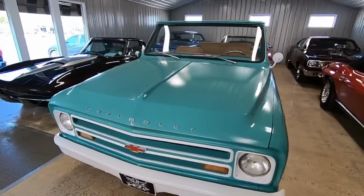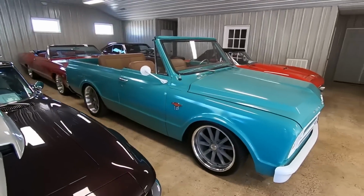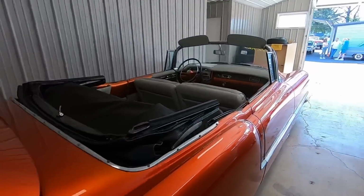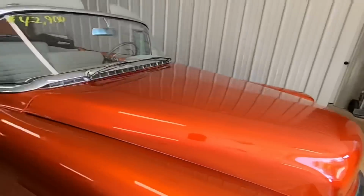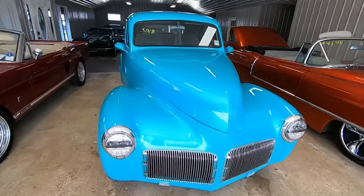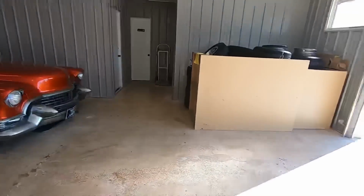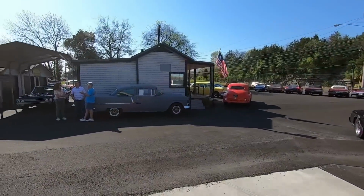I absolutely love this one. There was a model that came up today and did some pictures with it. Check her out, Holly Stocks. She's definitely got things going on her page. She's on Instagram, Facebook. I don't think she has a YouTube yet. This thing sold incredibly fast, the '41 old Studebaker. Already out of here. That was a little bit low on the price. All right, that one's already sold as well.